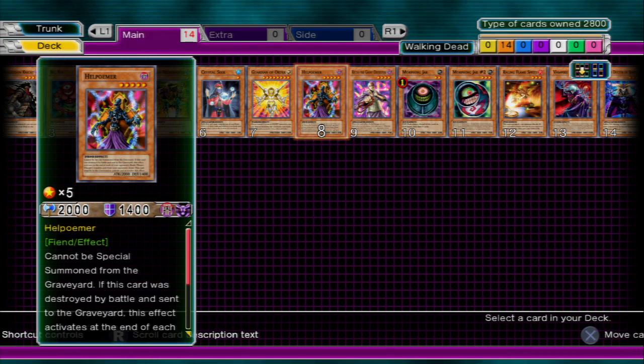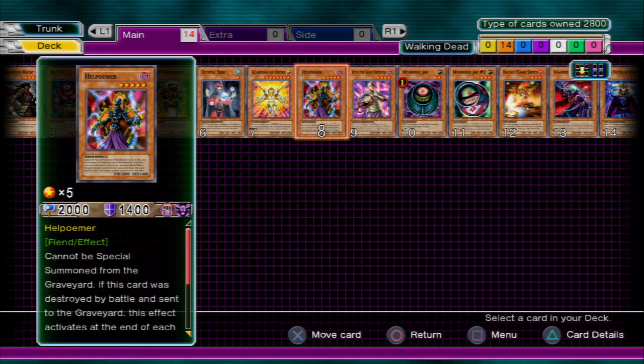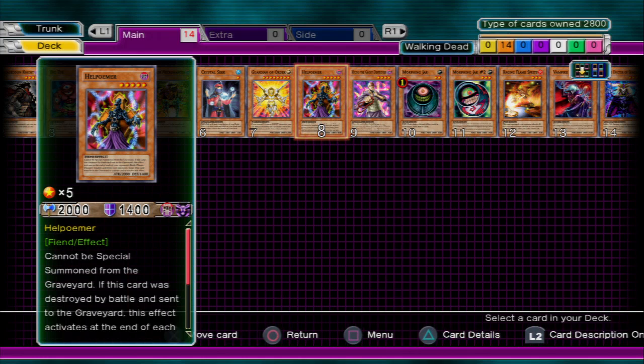Absolute beast mode. But again, it's risky because if he dies any other way, that's too bad. But it has to die in battle.